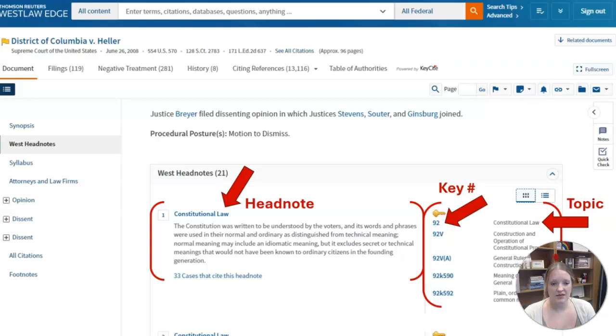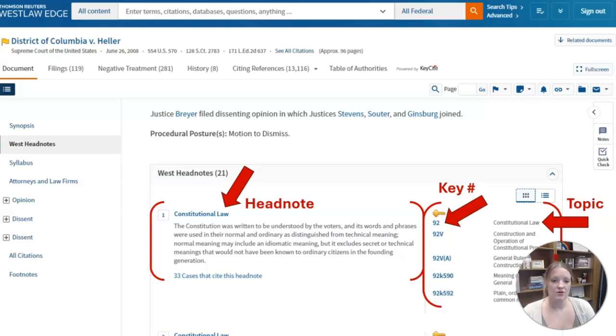We've got 92 as a subject topic area, and then we get more and more specific, and then we see that key number following the letter K. So 592 is our key number here, and that is the key number that is specific to plain, ordinary, or common meaning. So here you could follow, under your headnote, the cases that cite this headnote.